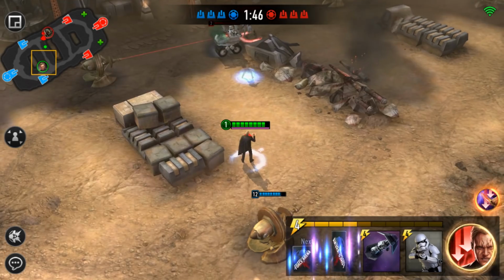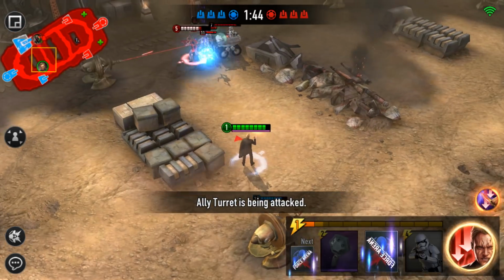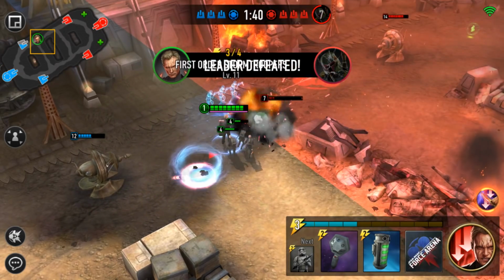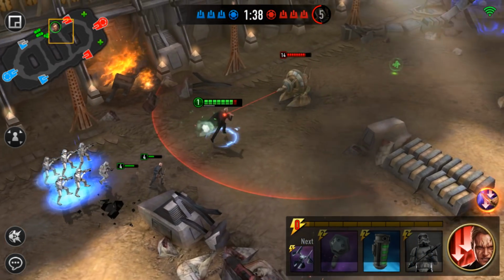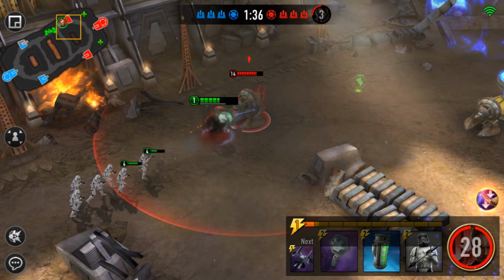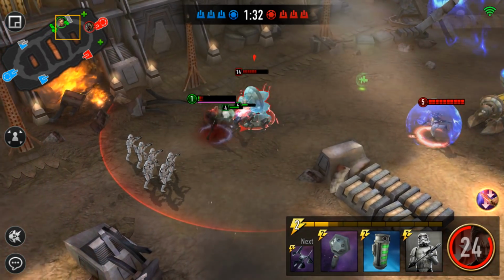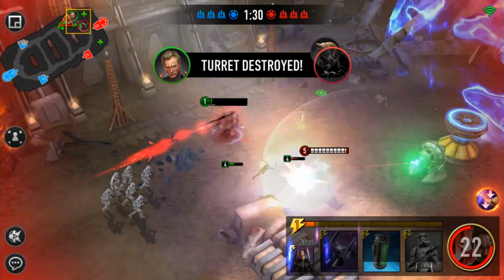So his main push is clearly the light tank and the right's in there. So we'll melt him down, focus on getting rid of him. So he's dead now, so I'll drop down my first orders. I'm going to attack the turret, pop my special ability so I can absorb a bit more damage, and this will take the turret down for us. This is when you make your move.